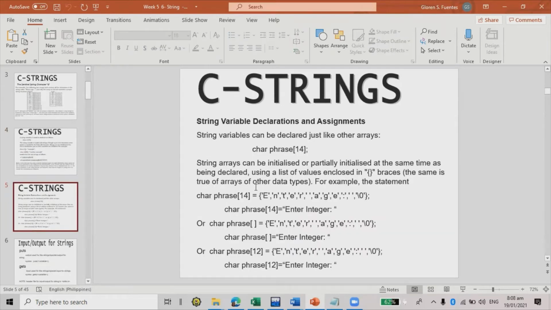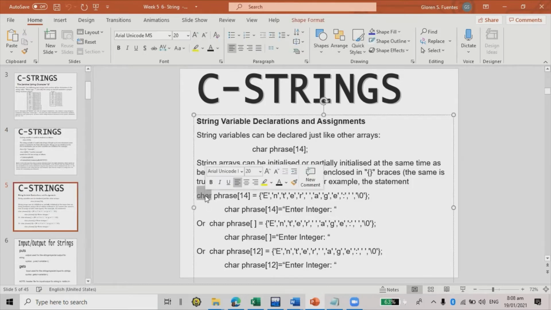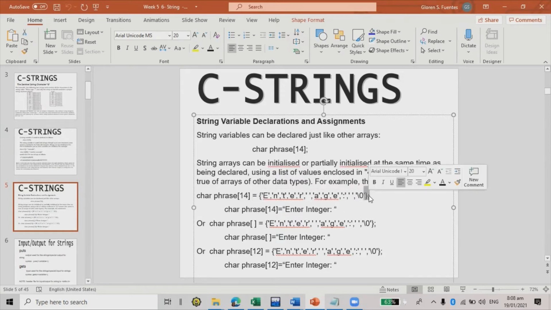Now, if we want to declare the string during the declaration, let's say, for example, we do not want it with a double quotation mark. We want to make it as an array of characters, but it is considered as a string. So if you want to declare it like an array, we declare it as char, the name of the string, the size of the string, then equal sign, and then curly braces, starting with the curly braces, ends with the curly braces.